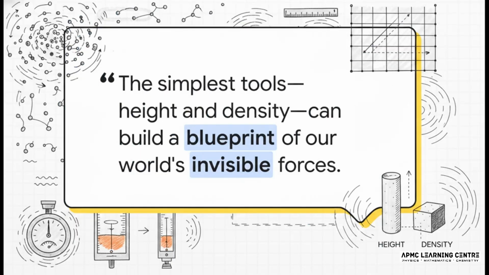And really that's the whole point, isn't it? We started out with the pure chaos of invisible molecules bouncing around, and we ended up with a clean, elegant blueprint. It just goes to show you that with the simplest tools imaginable, literally just a ruler and knowing how dense a liquid is, we can map, measure, and actually understand the powerful, unseen forces that are shaping our world every single day. The simplest tools can truly build a blueprint of our world's invisible forces.